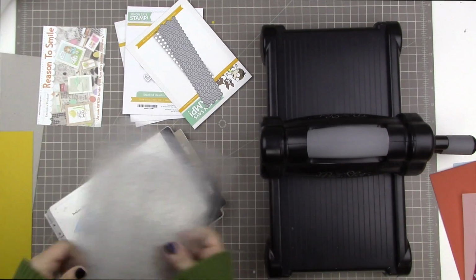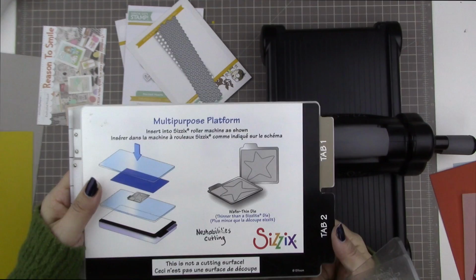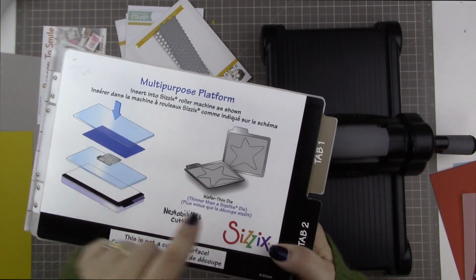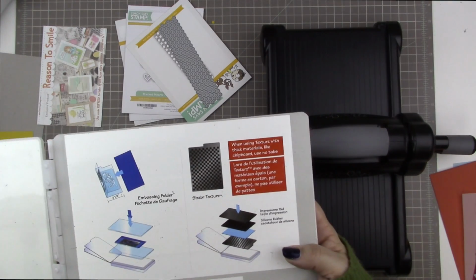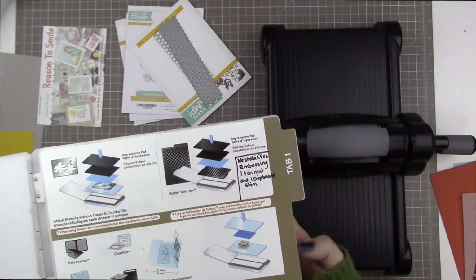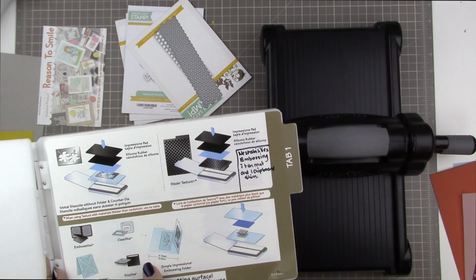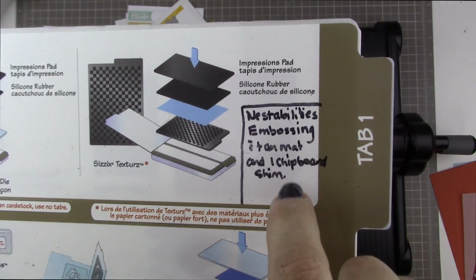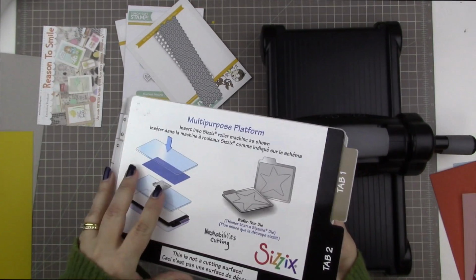So what I mean by shims is, when you're cutting with your Big Shot, you use this platform, and it says that this is what you do for wafer thin dies. So you use tab 2 and tab 1, and if you're using thicker things like an embossing folder, you just use the main platform. If you're using other kinds of embossing folders, so this is what you use for Nestability embossing, a tan mat and 1 chipboard shim is what I was using. So I wrote myself some cheat sheet notes here about what I needed to use for which things that I have.